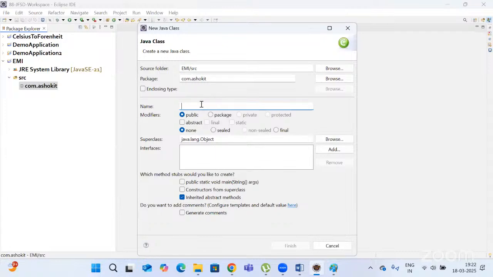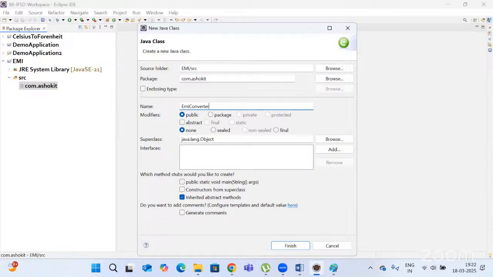Class name is, any name you can type. Let's say, for example, the class name is Calculation. Whatever name you want. Tell me, what's my class name? Calculation. Otherwise, you write the class name as better, EMI converter. What is there in that? Tell me what's the class name? EMI converter, E capital, C capital.